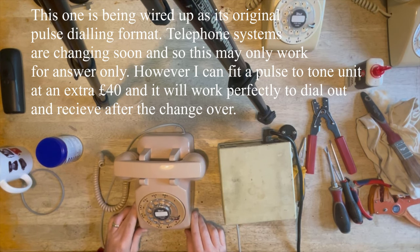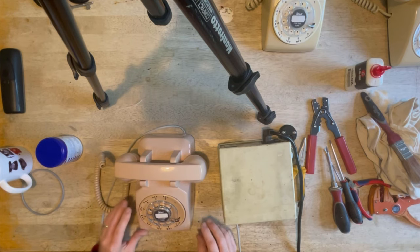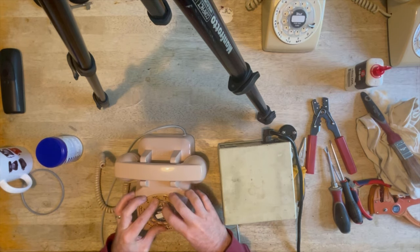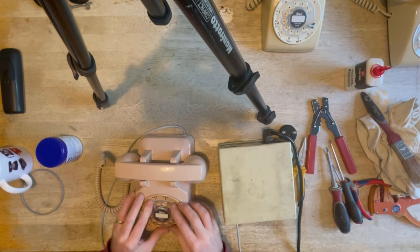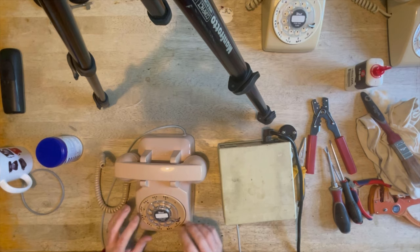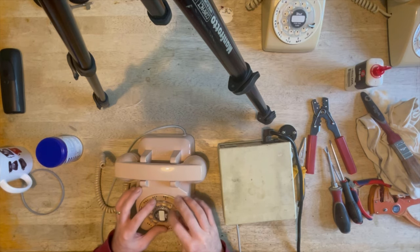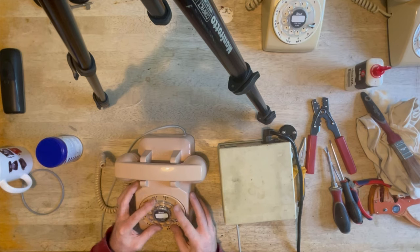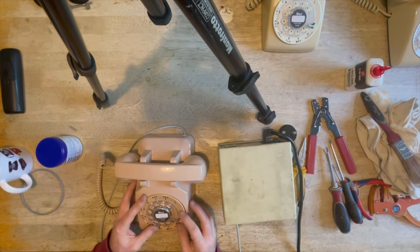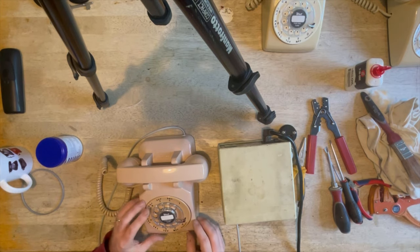But anyway, that's that little project done. I hope you enjoyed it. I will be testing it on the line and making sure everything's okay. Just going to make sure this dial is lined up as good as it can be. As I can see, that's not quite lined up, so I think I might have a little faff with that. These are little niggles that you have to sort out as you go along. I'm going to be sorting that out now.